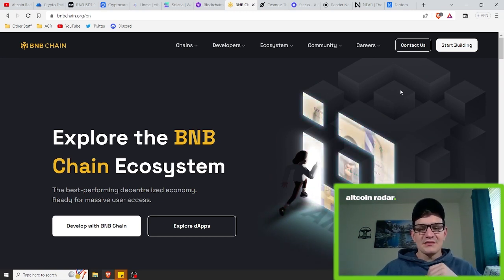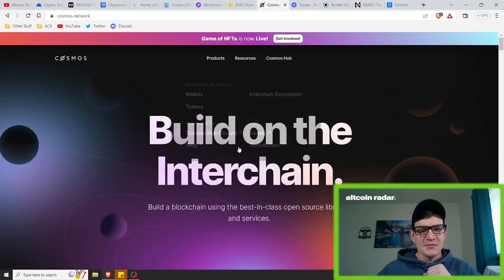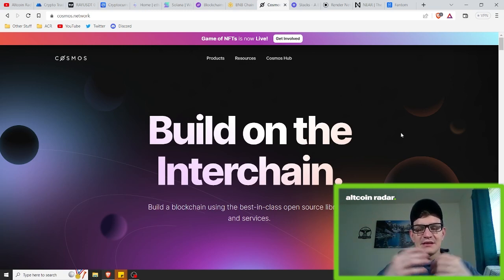So the next large cap that I've got for you guys here is going to be Cosmos, okay? To be brutally honest with you, Cosmos is, in my opinion, one of the most underrated ecosystems in the crypto market. But it makes sense though. Cosmos isn't a hype type of project or anything like that. But they're definitely stacked with passionate developers that continue to build. In addition to that, Cosmos is home to some truly spectacular altcoin projects as well. I personally love Cosmos simply because of how underrated it is, and I firmly believe that it will continue to make large gains in future bull runs as well.